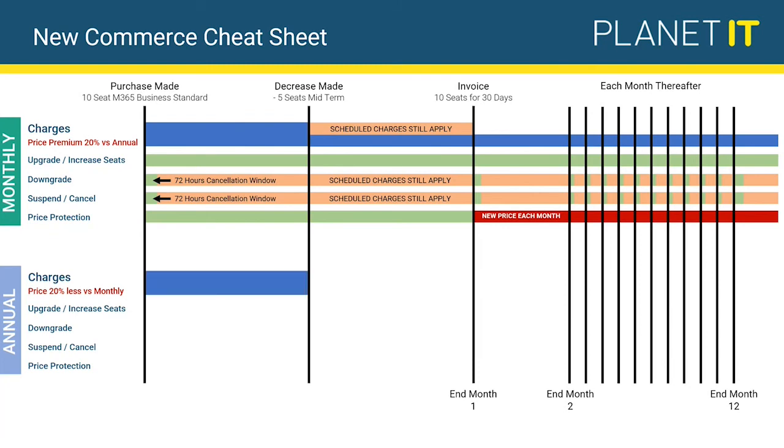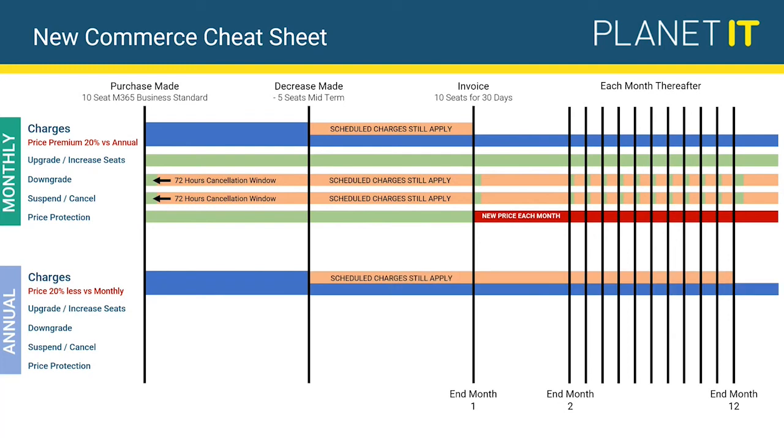The same theory applies completely to the annual charge. The only difference you'll really see is that if we're decreasing the seat count after, say, 30 days, then at the end of month 1, month 2, month 3, I'm still being billed for those seats until month 12, when that decrease will take effect. So actually, on an annual subscription, if you need to decrease your seat count, there's no point in doing it until the end of the term, because you're actually losing access to resources that you're still going to continue to pay for. If you want to increase, you can increase at any time, but your downgrades are exactly the same.